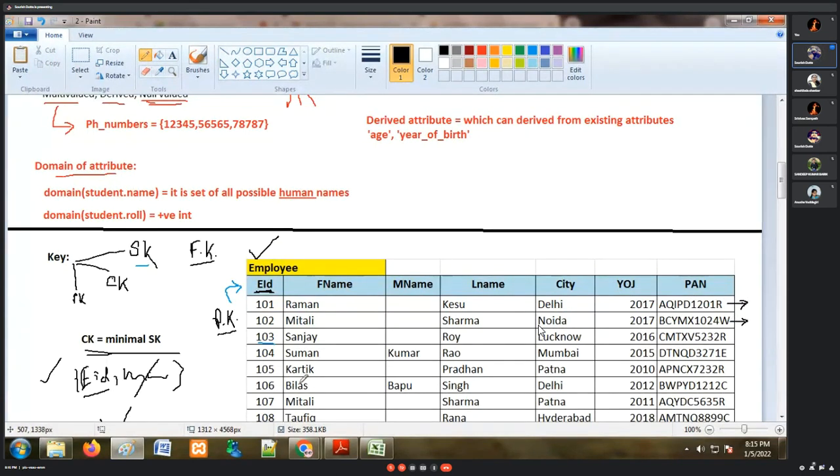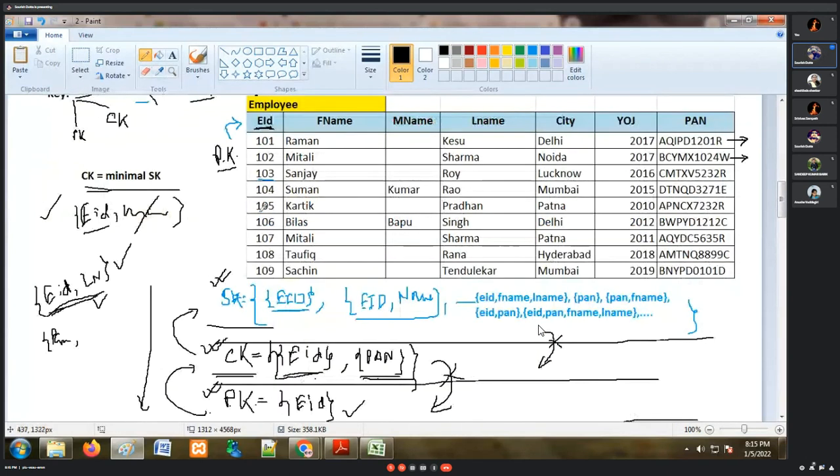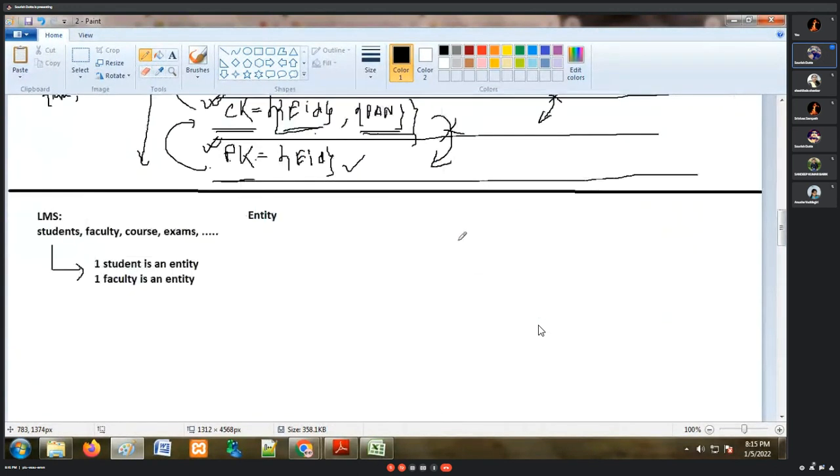Then the whole table, can I say that it is a set of entities? This is called an entity set. So what is an entity set?